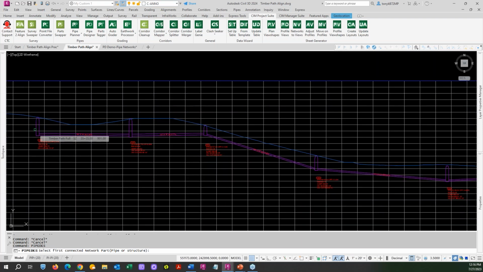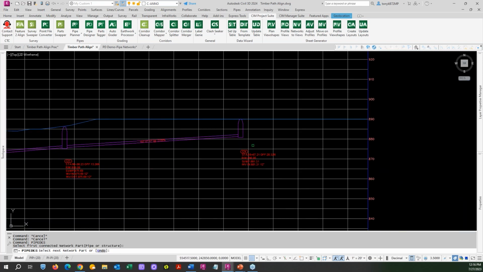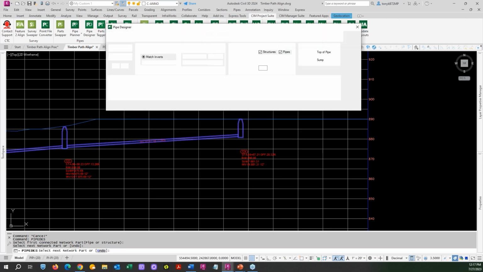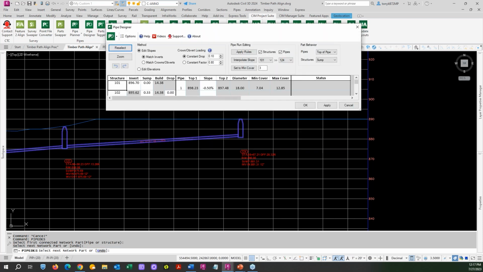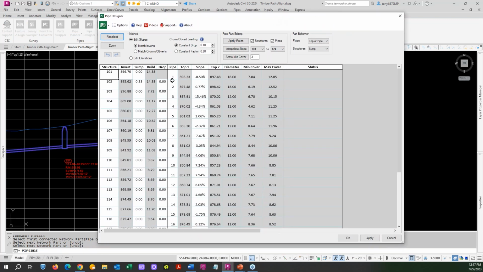So let me pick the whole run again. Okay, I'll spread that out. So here we can see what our cover is.